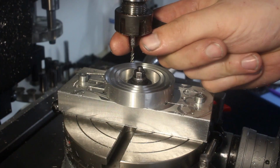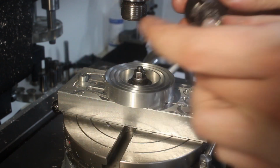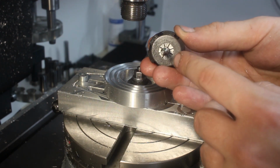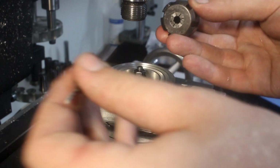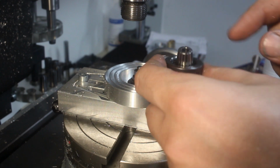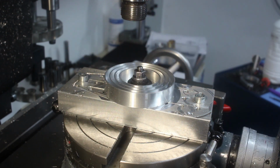Break the tool loose. Unscrewing it completely because the fog buster and the air blast have blown a lot of crap up into the collet and the nut. And we clean those out before we put it back together. Yeah, I need to make a ER wiper for the mill tooling. Yes, you can buy them.